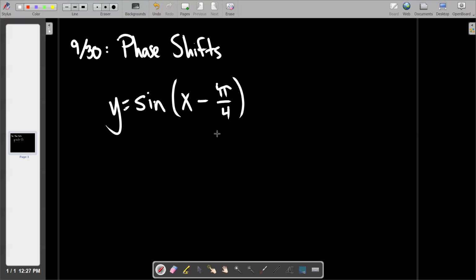The thing you have to remember about phase shifts is that they're backwards, and some of them can be done very easily mentally. Throughout the lesson, you'll see that not all of them can. But in a case like this, what this phase shift implies is that the whole graph is going to get up and move to the right pi over 4 units. That's going to take the entire sine curve and move its starting and stopping positions exactly pi over 4 spaces to the right.